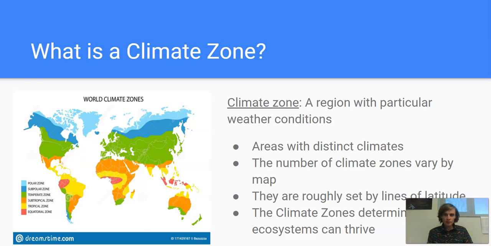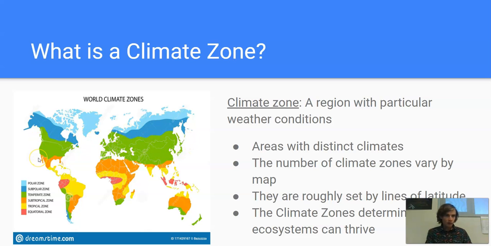And these climate zones are roughly established along lines of latitude. If you look over here, you'll see that in the United States, we have a similar climate with the lower part of Canada, and if you go across the Atlantic Ocean, we have a similar climate with Europe and most of Northern Asia and Japan.